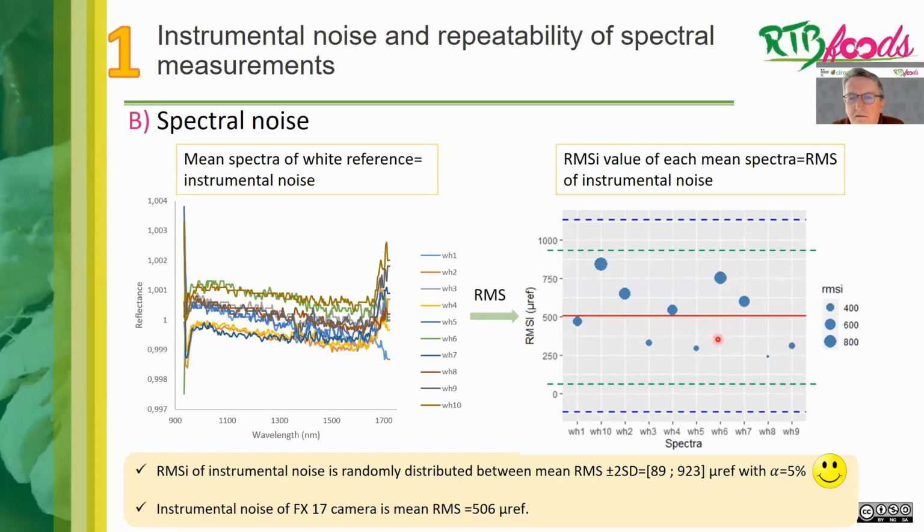In this case of hyperspectral imaging, we don't have this, so we can do it as Karima has done with the reference measurement, and we can check it every time we use the instrument. You just have to check with 5 or 10 spectra. To do the measurement of the noise of the instrument, 10 spectra is enough.